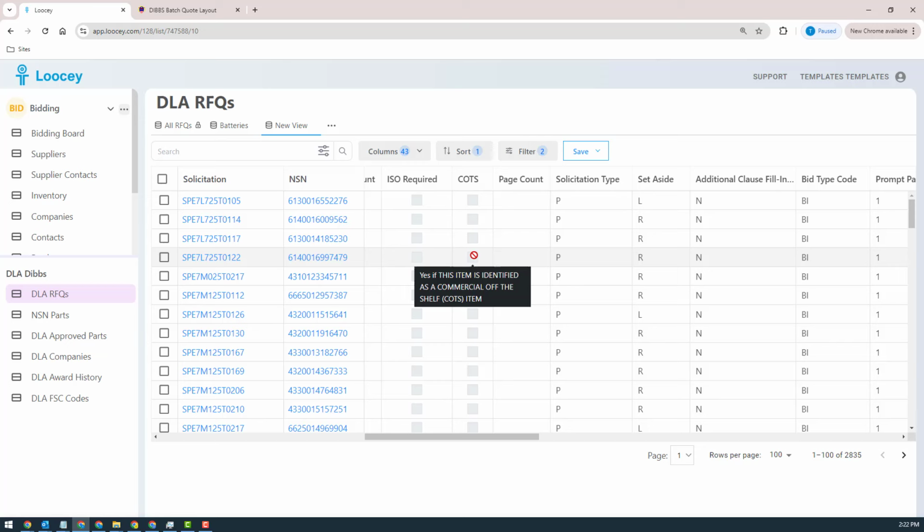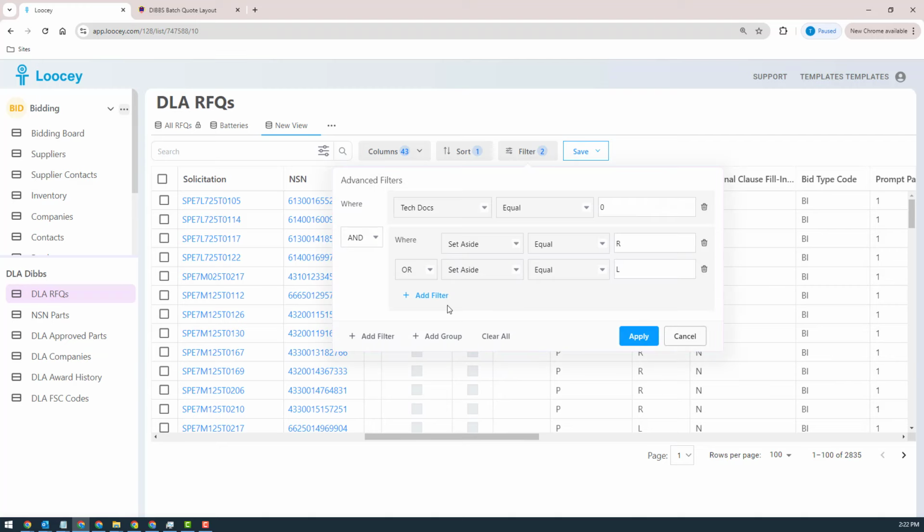I think again, no one else has this flag. I think we are able to give you this data because, like I said, we have built a lot of engine and code in the back end to really go to each contract and tell us the different flags, right? And if I wanted to see any solicitation ones that have this commercial off-the-shelf item flag checked, then I can maybe also add another filter.